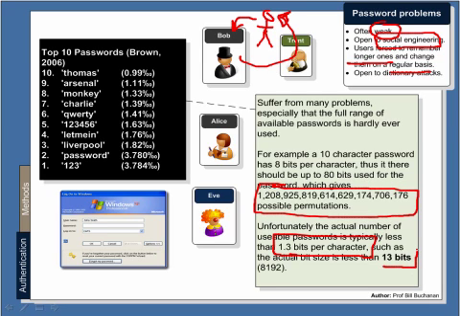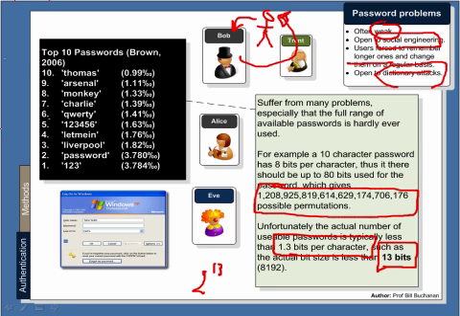So the actual strength or size of a password is typically only 13 bits. So most passwords, as we can see, could be cracked by looking within 2 to the power of 13 different phrases. So they are open to dictionary attacks.